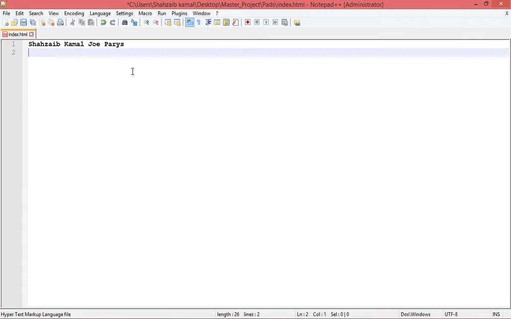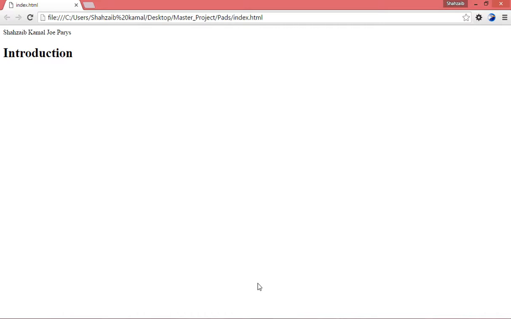But now if I put in some HTML, I'll guide you on what it is. It is a simple tag, but I'll guide you about that after some lectures. However, it's really important to learn, but right now I'm just telling you about the difference between colored coding and simple coding. So I'm typing here introduction and saving, and then going to the browser and refreshing.